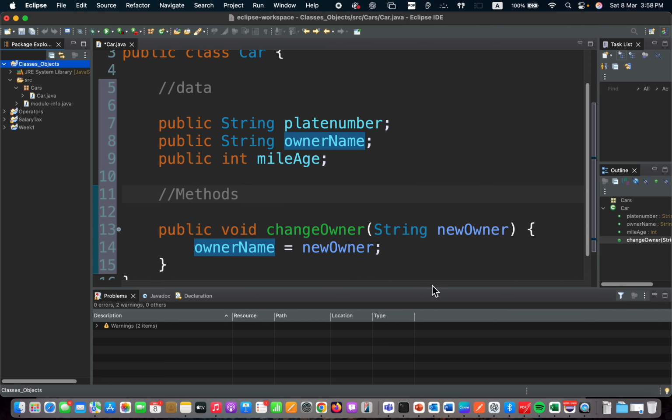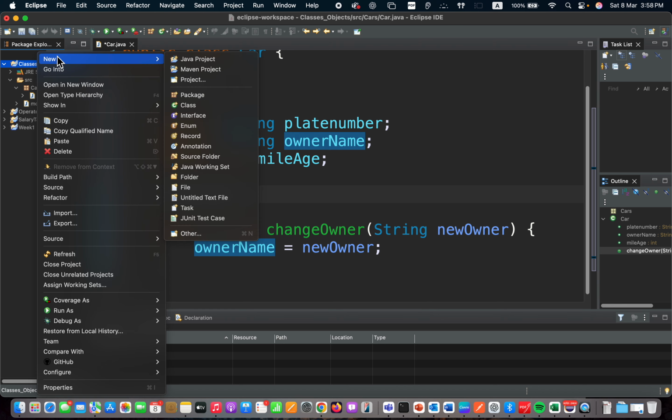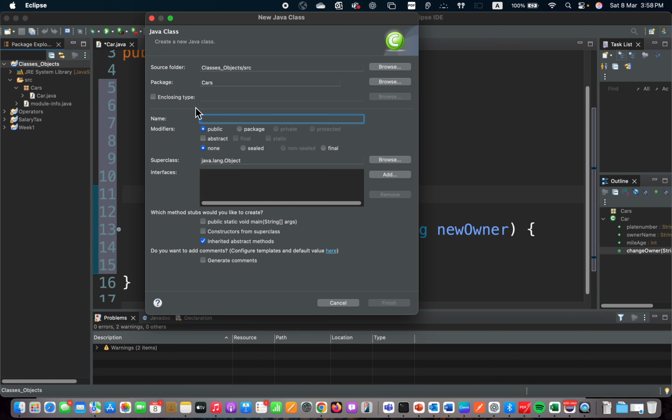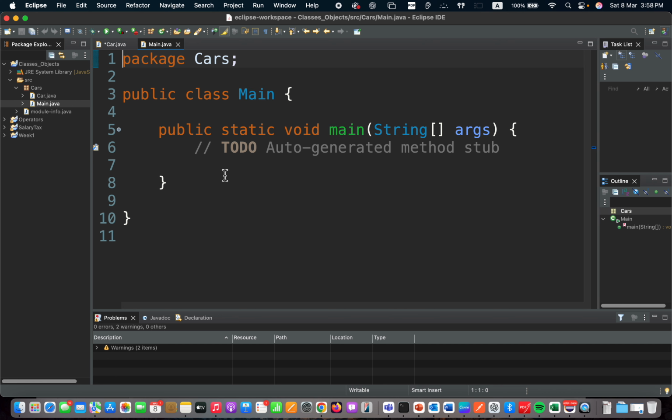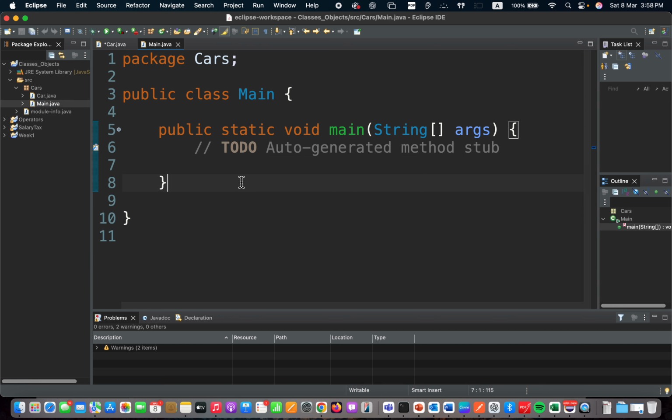So how can I do that? I need to create now a main class. So I come here, right mouse click, new, I will go to class, and here I need to give it any name. I'll call it main, and I need a new public static void main. So if I do this now, I have this main class. So now I have two classes, one called cars, as you can see, which we created, and one called main. The main is the one that, if I run it, runs my project, but there's nothing inside this main.